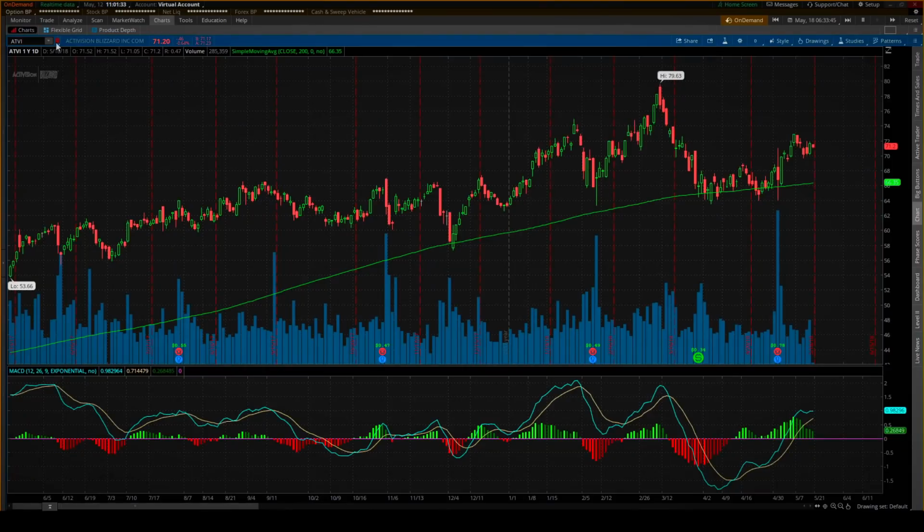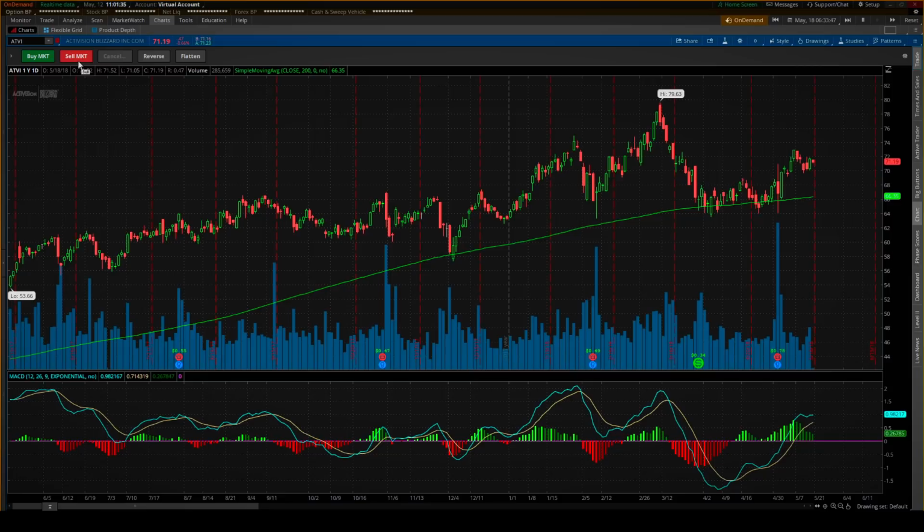One way is we could go back here and we could just sell market. We could sell our 2 shares. But the problem with this is you have to make sure and be certain that you have the exact same quantity when you're selling here as you have open. Otherwise, it'll result in a short position. So you want to be selling the same amount that you own to close your position.